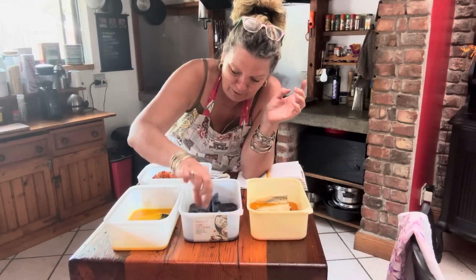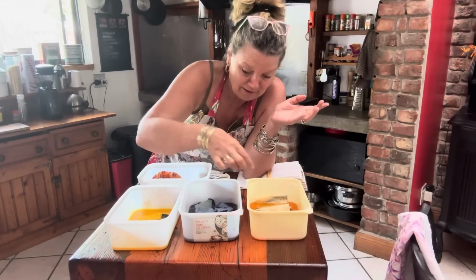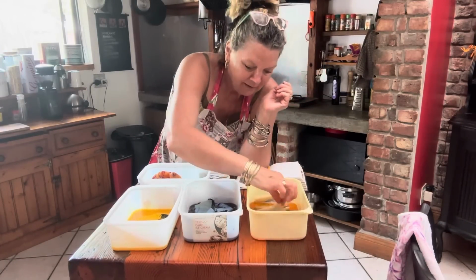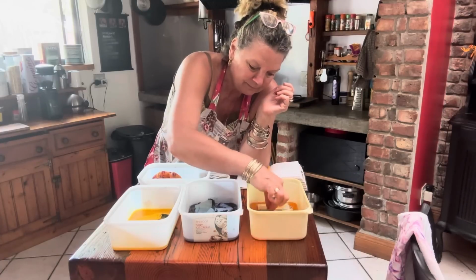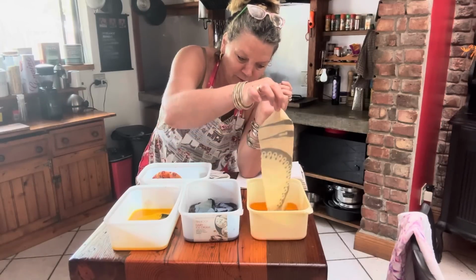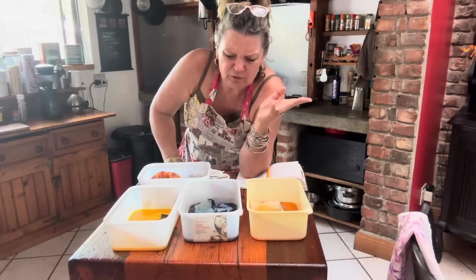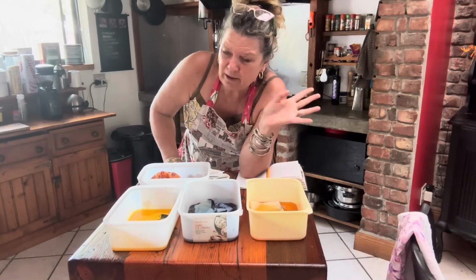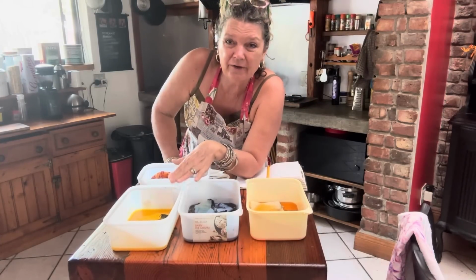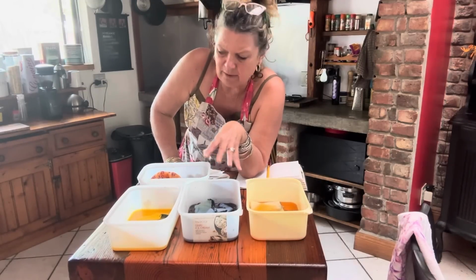This is my blue, my Thai tea. It's all natural dyes. I don't want to mix my colors, so this was my rooibos. So now these will have to dry. I didn't want to boil it. I saw something where someone boiled the curry, but as I say, I'm not going to wear these things. I'm going to use them as a collage.